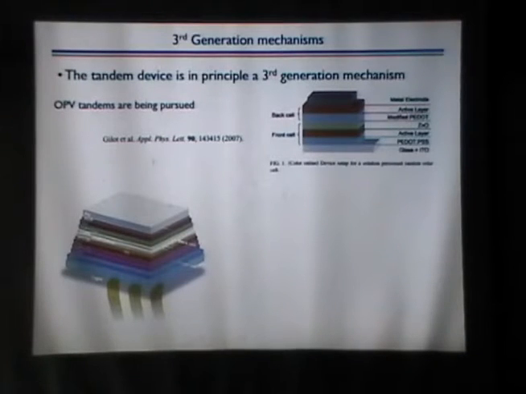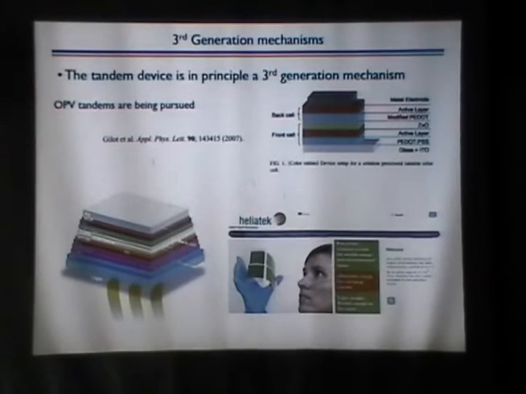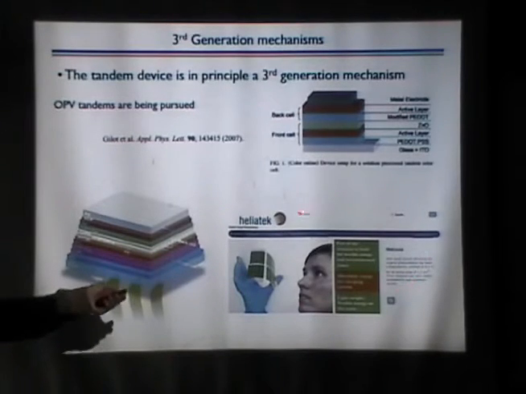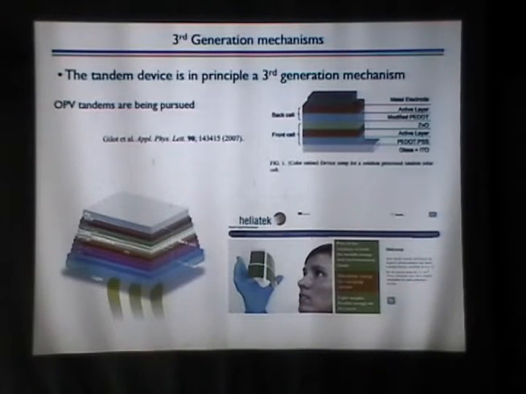Okay, so first about tandem devices, and there's really a lot of work going on in that area. So I said Heliatek has efficiencies over 8%, and their devices are in fact tandem devices. So they are thermally depositing multiple layers and creating multiple junctions, and that's a double junction device, their 8% device. You can also do this with polymer devices.